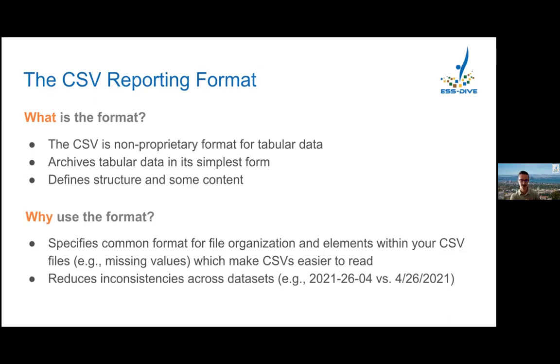So for the CSV reporting format, they focused on CSV files because it is, as Emily was talking about earlier, that non-proprietary format for tabular data that may outlive other programs, other file formats that rely on certain proprietary file formats. They aimed for some guidelines that would help us archive tabular data in its simplest form, but one that's still extremely usable by other researchers. And they did some work to define structure and some content you would include in your CSV files.